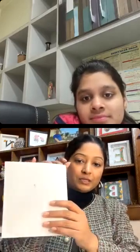So I have just pasted it like this in between, and then I will start pasting my petals. This is the first one I'm taking, and I'm just putting the glue on one side, and you need to apply very little glue. Okay, so this is how I have put the glue, just the drops, and I will paste it on the top side.